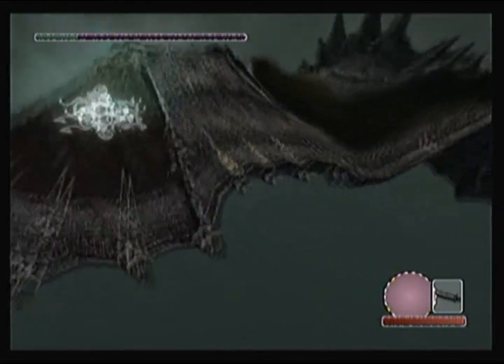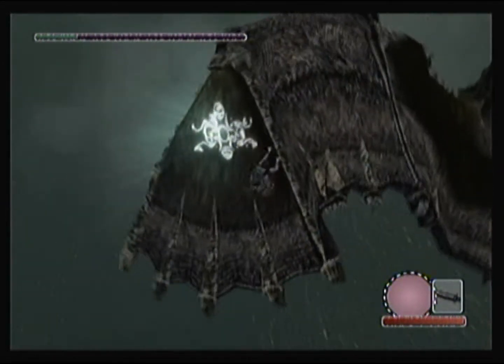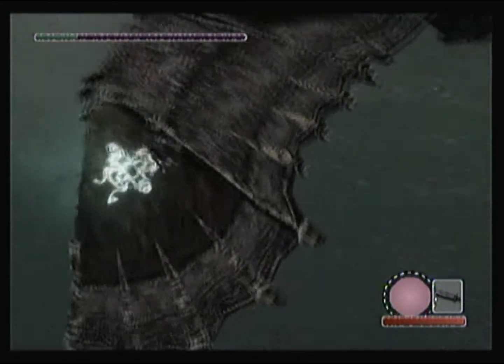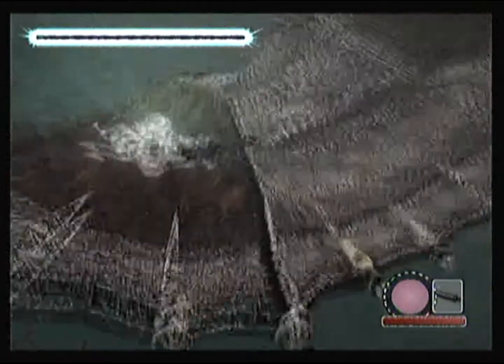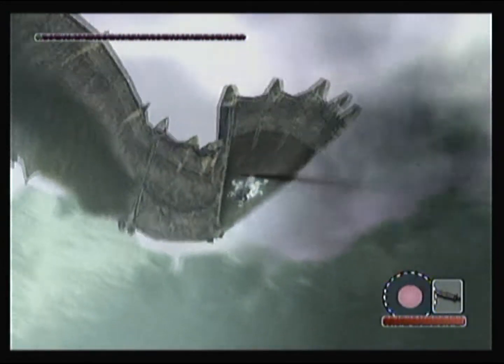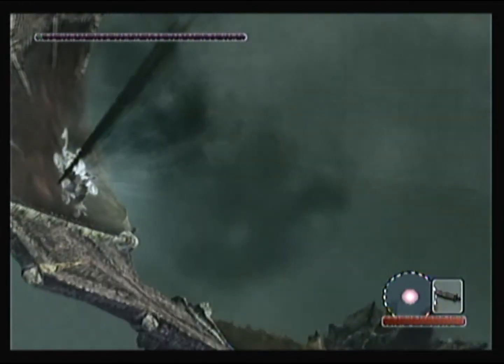Alright, so here we go. Two more stabs and it is over with. If I could actually get on the glyph. Alright, here we go. One stab. Now he's going to hang upside down. This is so epic right here. He has a complete 360. Do a barrel roll! And now he's dead. Down goes the mighty Delta Phoenix as he plummets into the lake and we fall off.